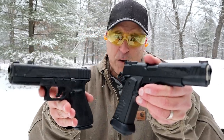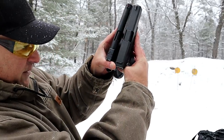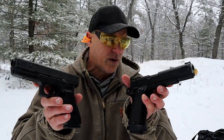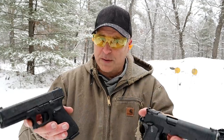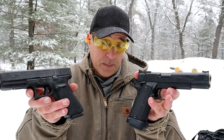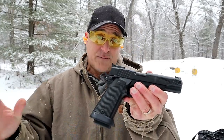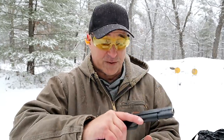Consider the four and a half pound trigger pull versus the five and a half pound trigger pull, the five inch barrel versus the four point six inch barrel — not a great difference on slide length, not including the extended beavertail. And it's 13 rounds versus 15 rounds. It's a tough choice. Are you willing to pay the additional money for the Remington R1 Limited? I love the gun, and I shoot it better. Both are double stack 45s, and I actually think it's worth the additional money.